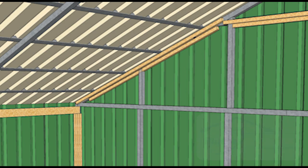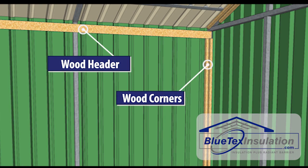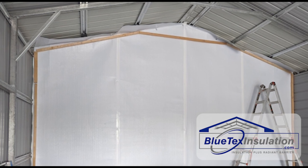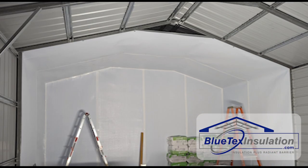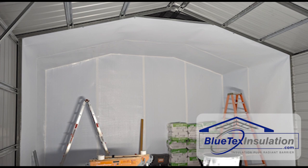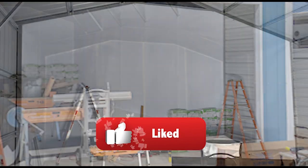If you've watched previous install videos, you'll remember that you need to install what's called a hard corner. We recommend putting some wood furring strips in the corner, basically like you're doing drywall, to create a surface you can attach both the roof and the wall into. This customer did something genius — he ran the product up and down on the end walls up to the top tube, then came back with a single piece of wood attached through the Bluetech into the metal, and attached the roof portion of the Bluetech on the bottom of that piece. This eliminates half the wood needed for the hard corner on the roof.